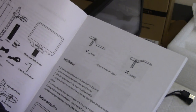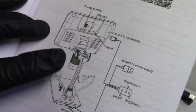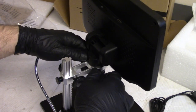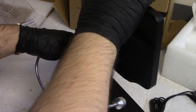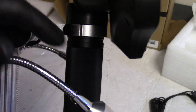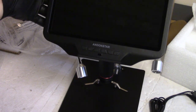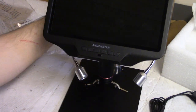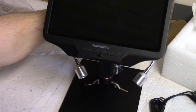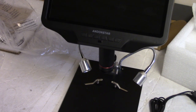Let's make sure I'm right on that. Actually, looks like it goes down a little further if I go by that picture right there. So let's do it that way. Yeah, I like that better. See, I was trying to grab in that little thingy there, but this actually seems better. There we go. That's all the way up.